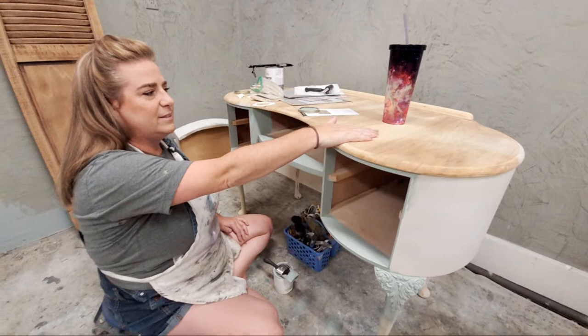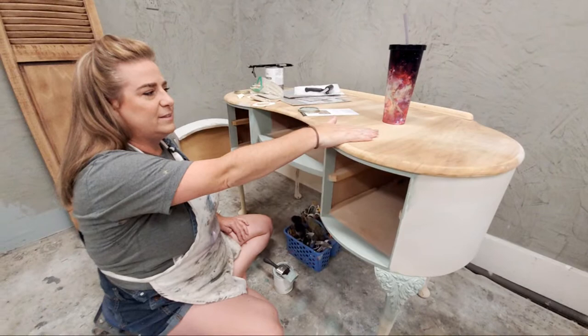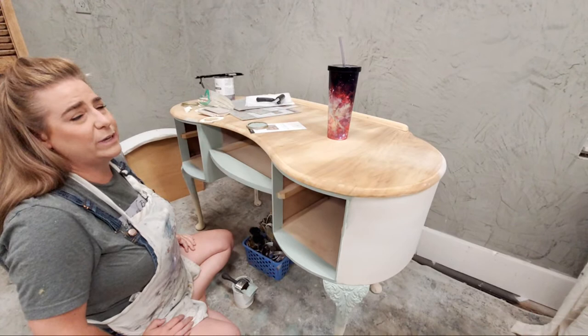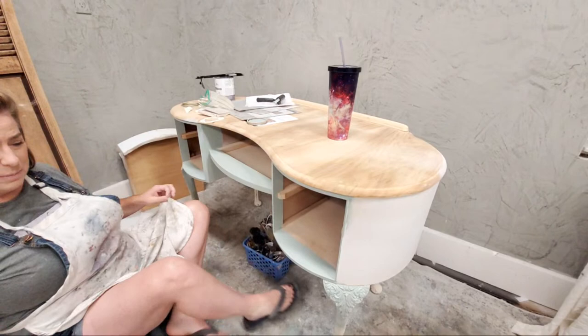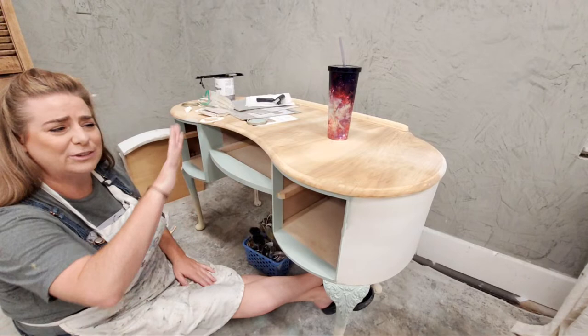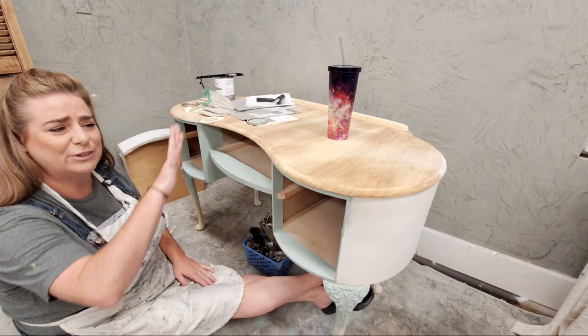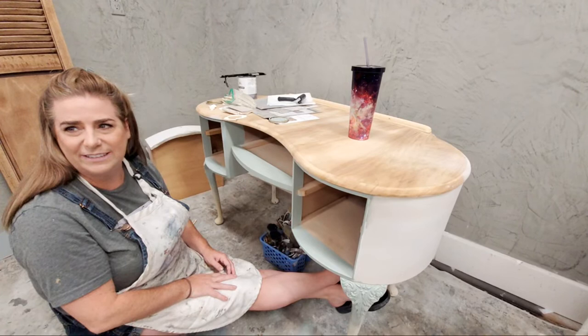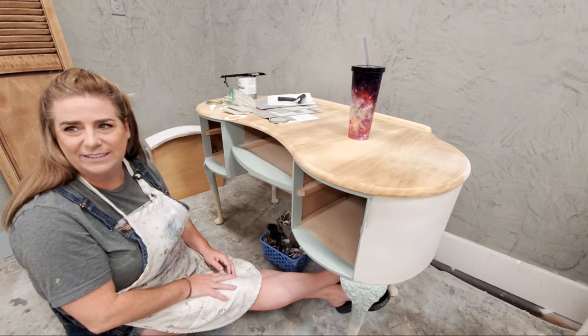I really need to think about the top. I stripped it down — it's really uneven, not a high quality wood, just a pine, and it's got a lot of dark spots. To get it to clean wood I'd probably have to bleach it or do a faux treatment. It might just get painted — we'll see, I'm going to marinate on that for a while. It also has some damage — since this piece was already refinished, somebody has sanded at it before and gone through the veneer in a couple spots. When I stripped it down I was disappointed to see that, but sometimes you never know what it looks like under there until you get the paint off.